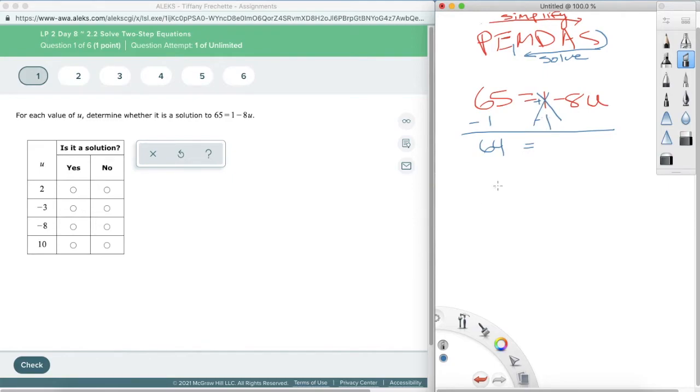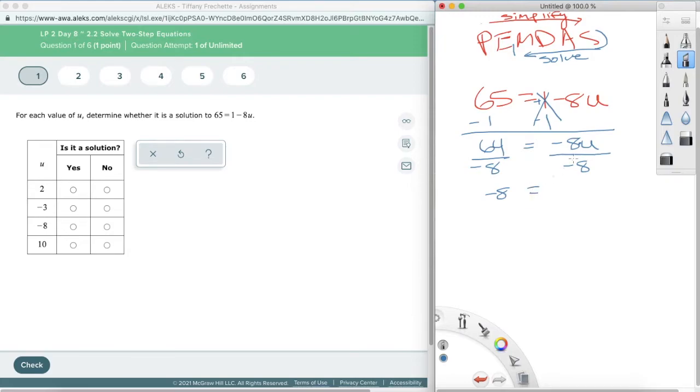When you're going to the next stage here, we bring down negative 8u. Now I'm going to move over and look for what's being multiplied or divided by the variable. You can say on the same side as the variable, but it's by the variable. It should be literally right next to it or right underneath it. So right here, we're multiplying by negative 8. So I want to do the opposite. I'm going to divide by negative 8 on both sides. 64 divided by negative 8 gives me negative 8. So negative 8 times negative 8 goes back to 64. I can kind of test that out and make sure.